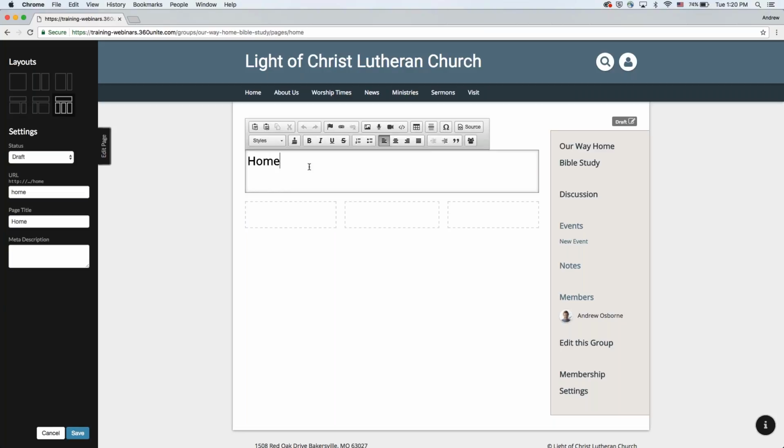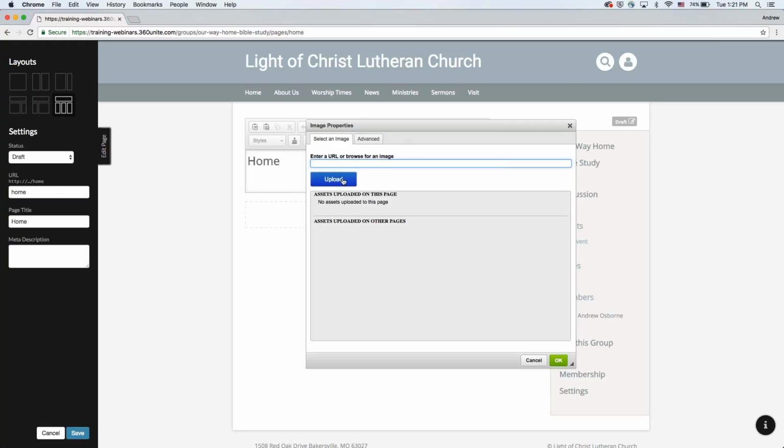And let's see, we can leave that as the home title there, but then we're going to add an image in here. And to add an image, you would click in the box here and you get this toolbar at the top, and this is called a WYSIWYG editor. WYSIWYG stands for what you see is what you get. So it's really a lot like Microsoft Word or a text editor like that, where you can add in all this different stuff, but it has quite a few more features than Microsoft Word would, with all of these different functions where you can edit the source code, you can add in links, you can do all this kind of stuff. So we're going to add in a picture, and to do that we would click on this image button here and then hit upload.